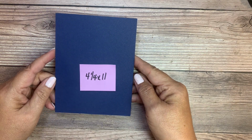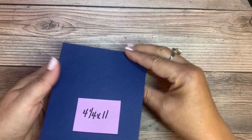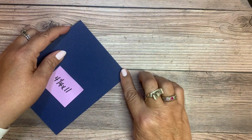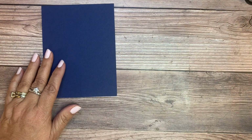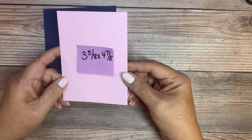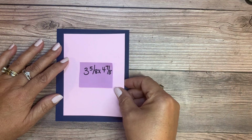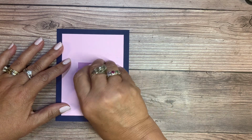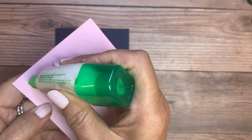I'm starting with a 4 1/4 by 11 piece of Night of Navy cardstock, and it's scored at 5.5. Okay, and I gave it a good crease with my bone folder. So let's take that, set it off, and look at our next layer. This is Bubble Bath, and it's cut 3 5/8 by 4 7/8, and that is going to be mounted on the center front of the card. So we can go ahead and do that because our other layers are going to be built up on top of a basic white piece.